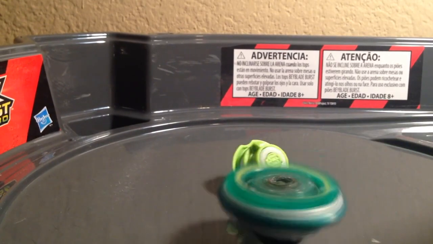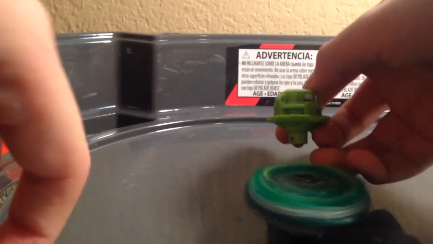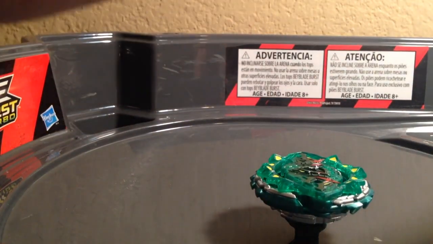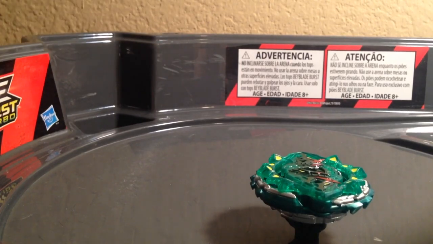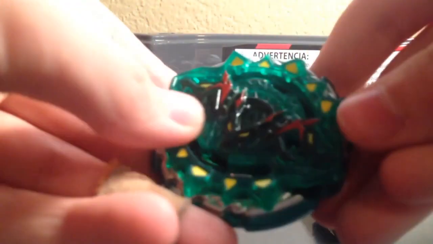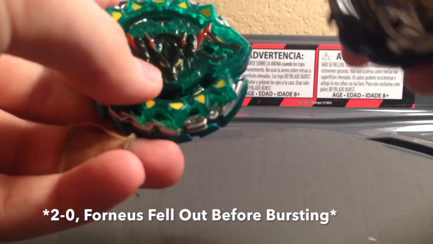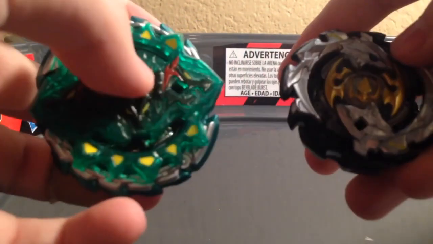Fornius ended up bursting. I don't know if I'm going to count that as a burst or not. Well, it did get caught in the pocket of the stadium, but it did not stop spinning until it burst. So I think I'm just going to go for Kerbeus, since it's 3-0 actually. So yeah, that one goes to Kerbeus.